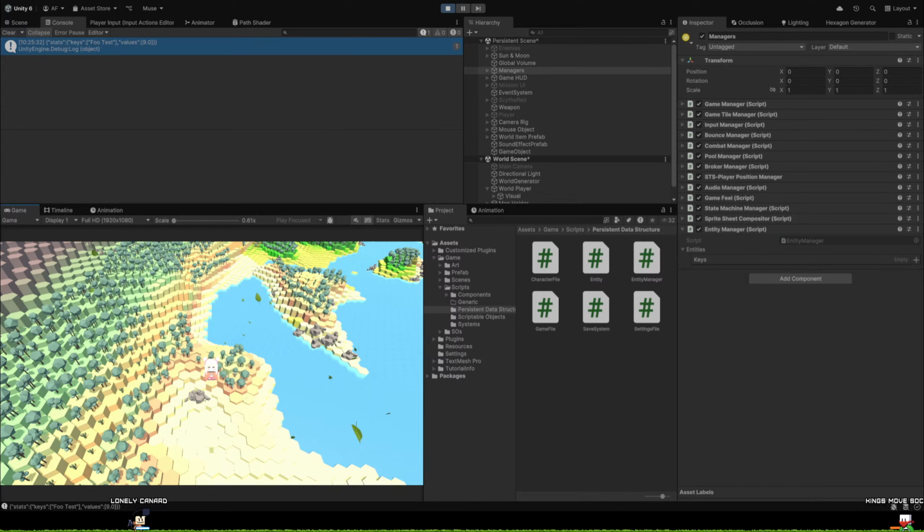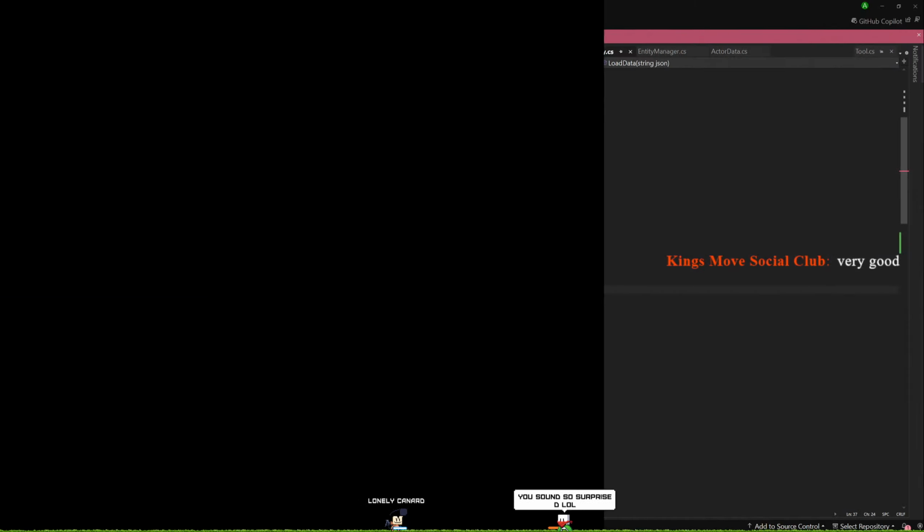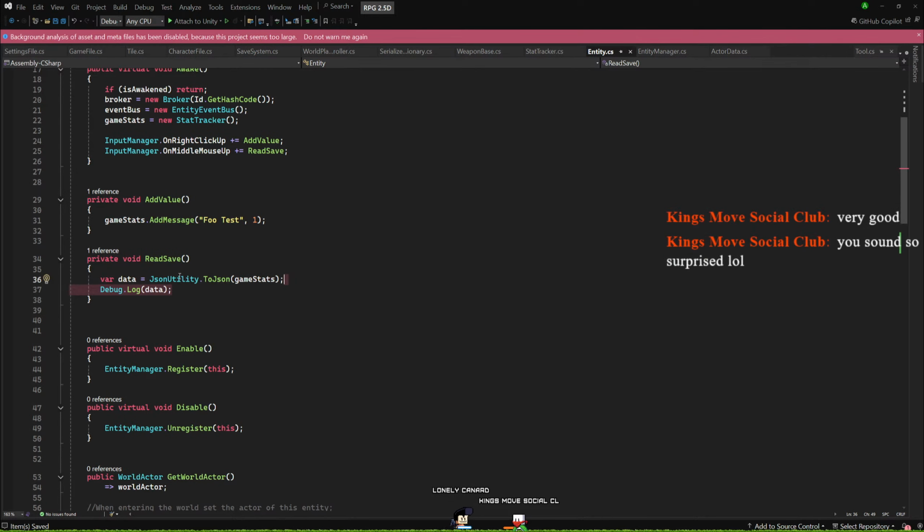We now have a serialized dictionary. Holy cow, that frees us up so much. It never works the first time. Okay, that was, holy cow.